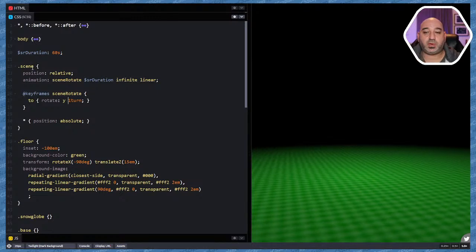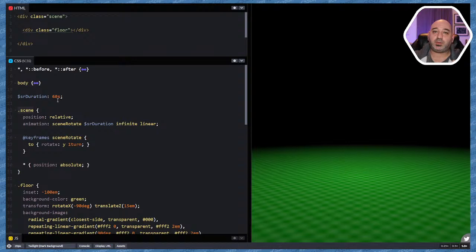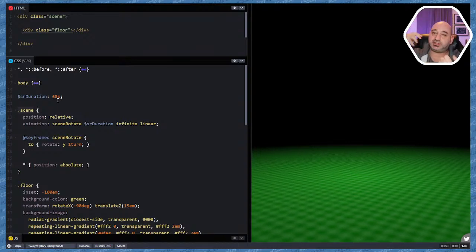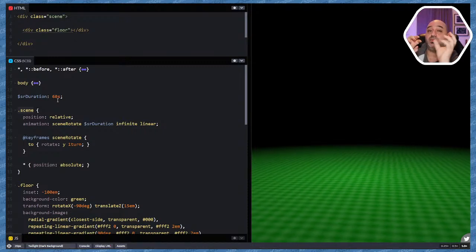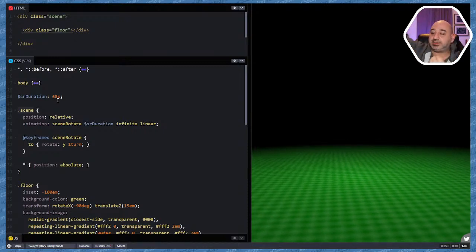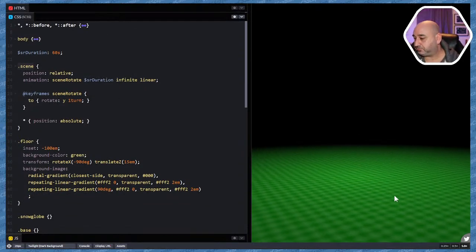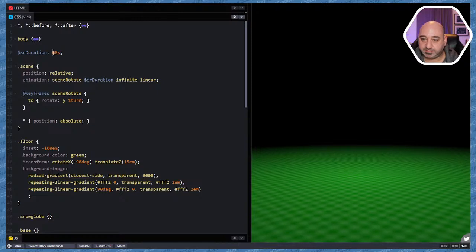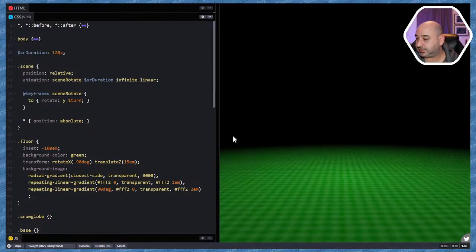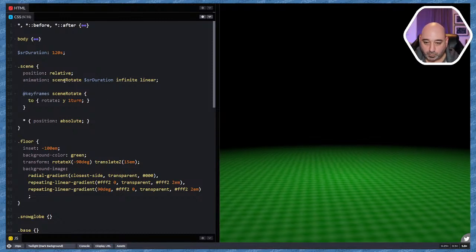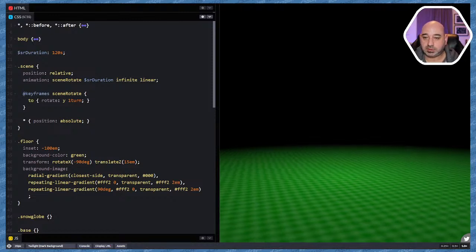And a lot of people ask me why I wrap everything with a scene. So the concept is I want the camera to move around the scene, but the camera can't move in CSS. The camera is constant. So what I'm doing is I'm rotating the scene, so it looks like the camera is moving around the scene. Yeah, so that looks okay. Actually, it's even faster. It's supposed to move very slow. So let's do 120 seconds. Okay. That looks quite okay for the floor.